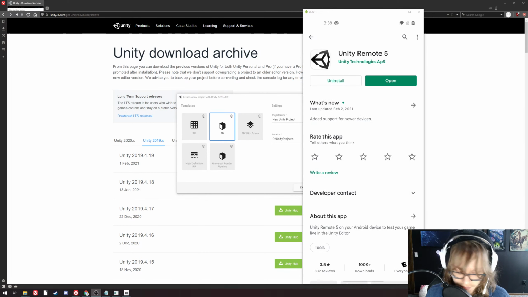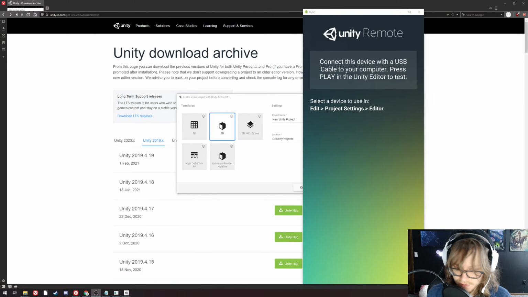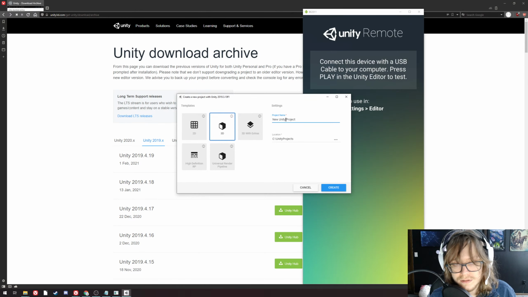So download that. Once it's installed, you'll get a screen like this. Make sure your phone is connected via the USB cable. Make sure your phone is connected to the same network as your computer, so same LAN, either network cable to your computer and Wi-Fi to your phone, or both of them on Wi-Fi. I'm pretty sure they have to be on the same LAN or this thing won't play nice. And then we'll see in a minute what Unity Remote enables you to do.